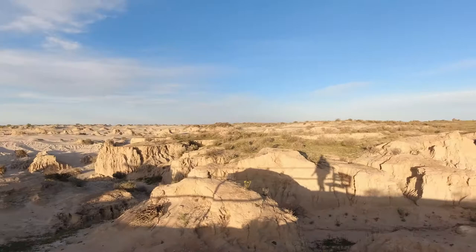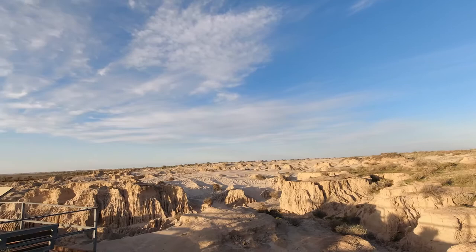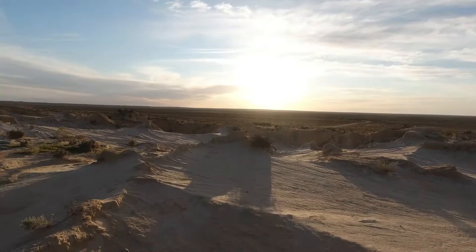We've made it to Mungo National Park. This is the site where Mungo Man was found, apparently buried in the sediment out here for about 40,000 years. We've come to a place called the Red Top Boardwalk and we're walking out through the southern end of what they call the lunette — essentially the eastern bank of what used to be Lake Mungo. It would have once been a massive sandy beach with massive lakes offshore. Apparently this is the most severely eroded section of the lunette in the park, but if you ask me, that creates some pretty nice textures.